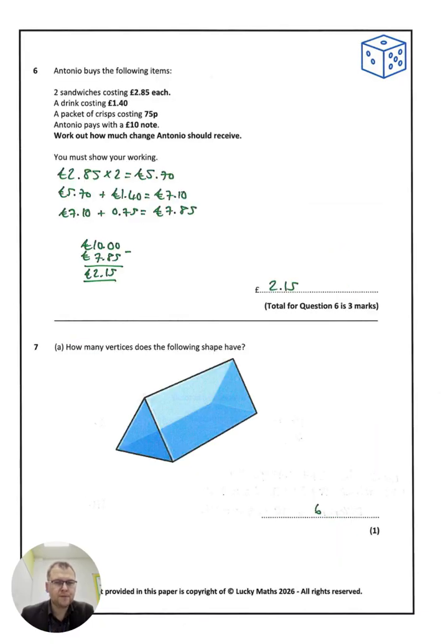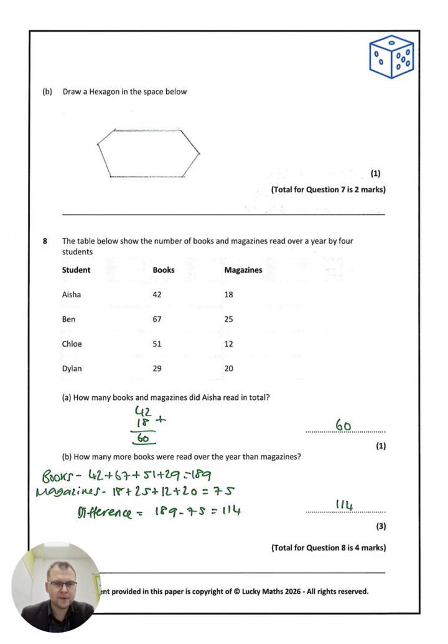I haven't chosen to do anything here, but in question 6, the idea with 2 sandwiches, 285 each, for 1 sandwich, I could use a ratio table to, of course, double that. But of course, the rest of that is then addition and subtraction. And question 7 with shape, I can't really use any other kind of techniques for that. Drawing shapes and reading a table. Again, generally addition, subtraction going on there.